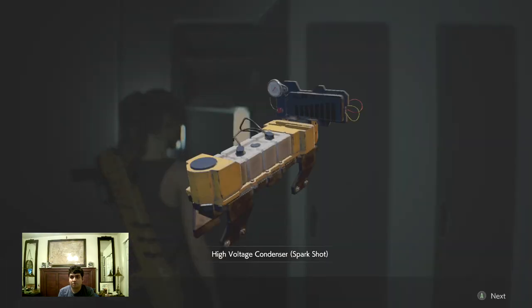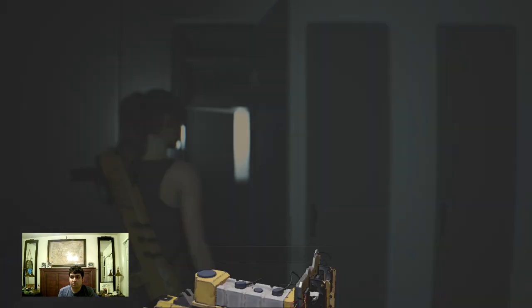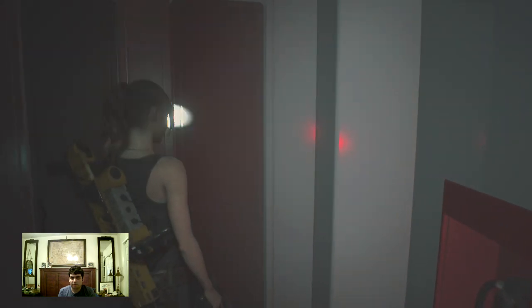We'll open this one so that we get the high voltage condenser. Custom part for the spark shot makes it possible to store a large amount of high voltage electricity, reducing the time between shots. Gonna have to put it on this spark shot. Yes! That looks good. Let's do it.